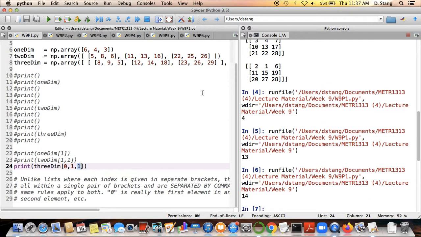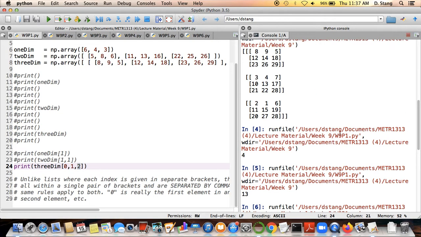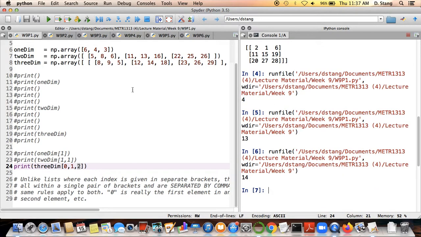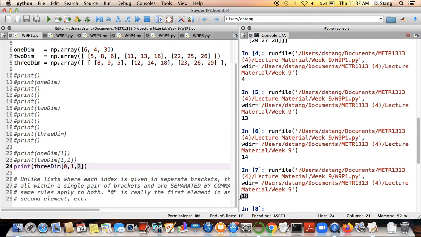And we can confirm that with a simple running of this print statement. You can see we get that exact same result. And if I want to break up the ambiguity here, this means stack number 0, row number 1, column number 2. We go back to our three-dimensional array. We're still on stack number 0, still in row number 1, but now we want column number 2, which should be this 18 here. And if we run that, we can in fact confirm that is the exact same result that we get.